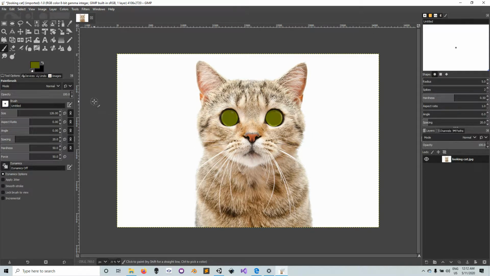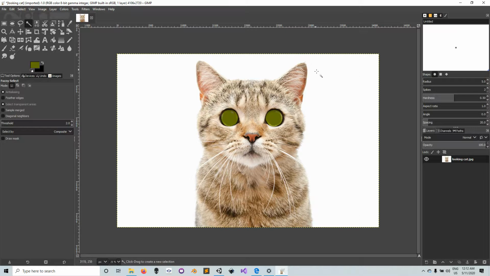I'll just go ahead and select I think this magic wand tool. Okay, so what it does is that it kind of crops the image by this setting, but I don't know how to explain it, it just kind of selects only the cat and leaves out the background. Okay, we want to remove the background. We don't want the background. You can leave the background, but it doesn't matter. It's just that in Visual Studio, when you load it, you're going to have a white background, which I didn't want.